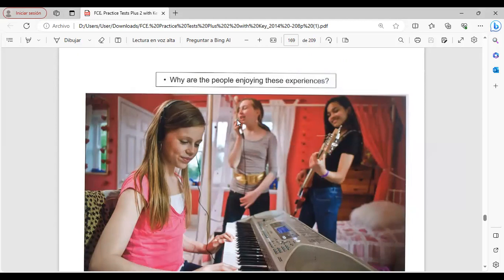Okay, Diego. Teacher, I think it could be they are playing their favorite song. Okay, cool. That's why they are enjoying that experience together, because they are playing their favorite song, a song that they really like. And even though some of them may forget some lyrics, they are trying to be together and have fun about something they really have in common, which is singing and especially their favorite song.